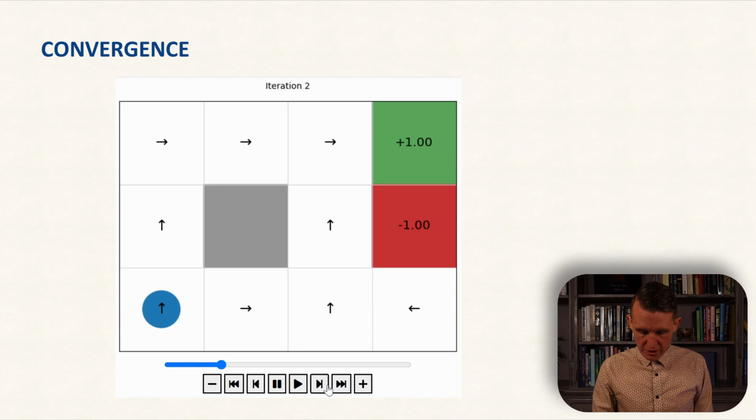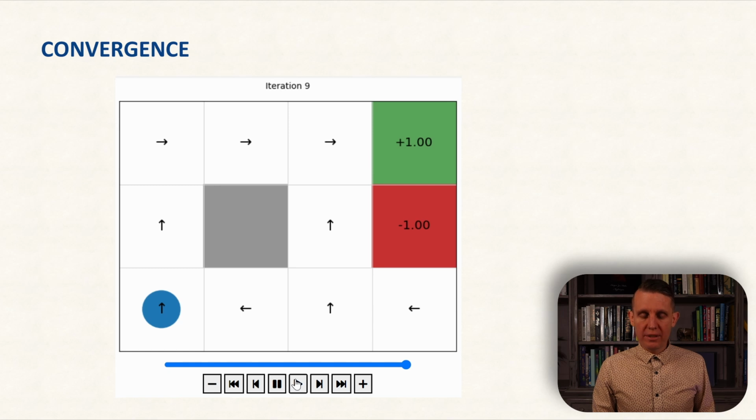When we step through to iteration 2, we can see a much more improved policy here. We can see that our actions are starting to gravitate towards the goal, but some of them aren't quite there yet. We're going right in this state here, which is not optimal. But then we change in iteration number 3 here, and we end up with actually what is the optimal policy. As we can see, if we play it through, it's already converged. It doesn't change at all. And we know at that step between 3 and 4, when we apply policy improvement, when the policy doesn't change, we know that we can successfully terminate the algorithm there.